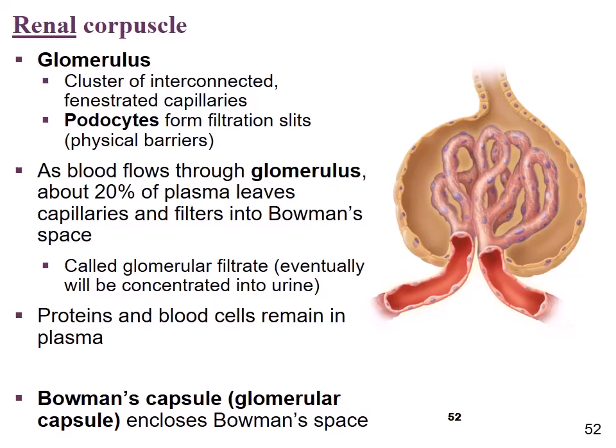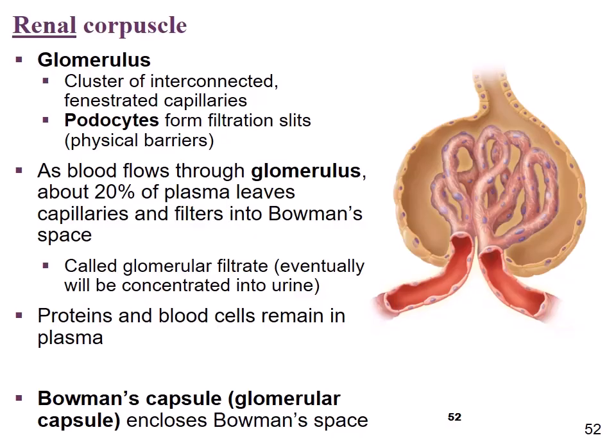And really we could go into it in a lot more detail, but we're kind of limited in the scope of things in this particular class. But the glomerular filtrate is what's formed here. Eventually that will be concentrated into urine, but at this point it's not urine yet, it is filtrate.